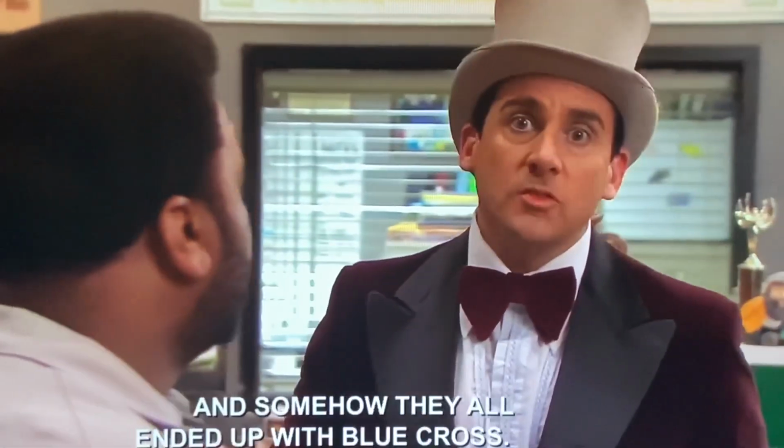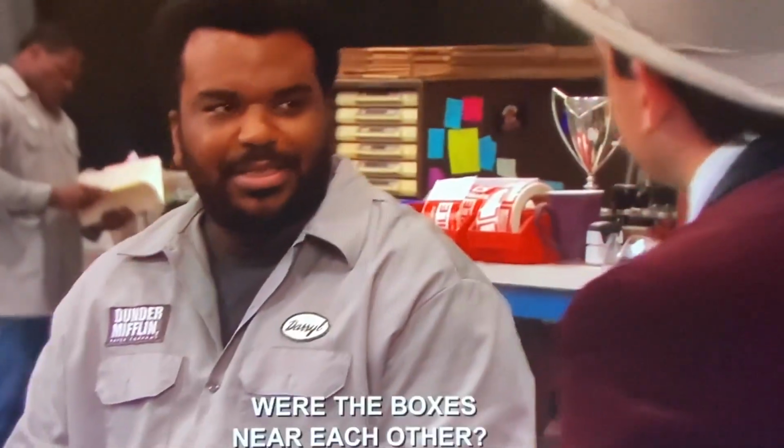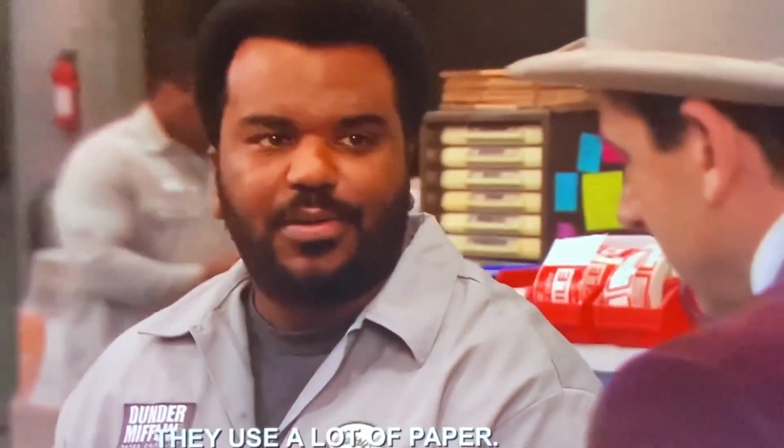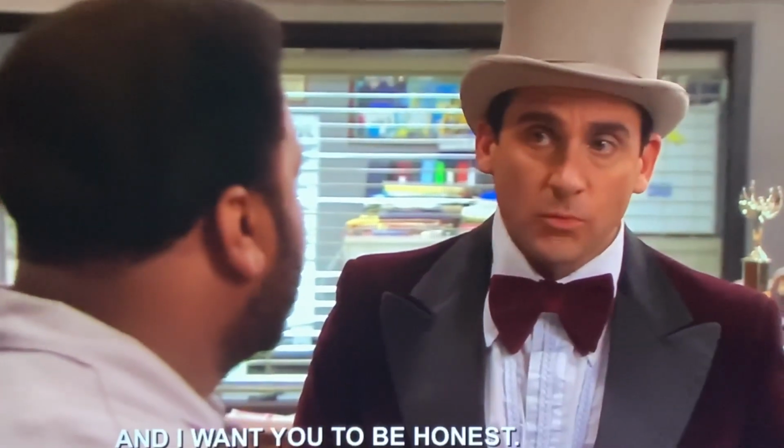Placed a bunch of golden tickets into 5 separate boxes, and somehow they all ended up at Blue Cross. How does this happen? When the boxes near each other? Irrelevant. I put 3 pallets on a truck to Blue Cross once a week. They use a lot of paper. Okay, I'm going to ask you something, and I want you to be honest. What is a pallet?